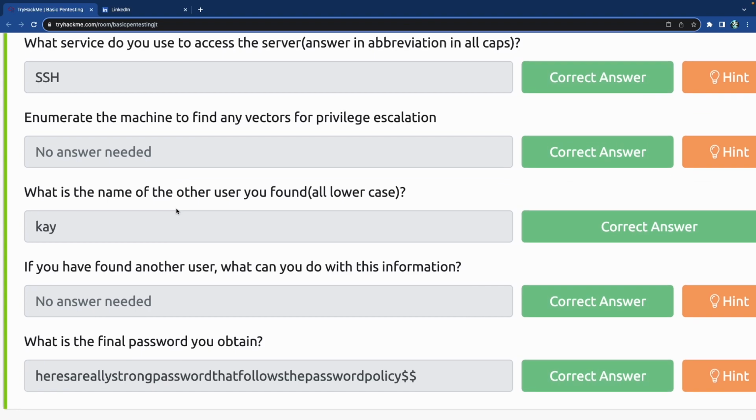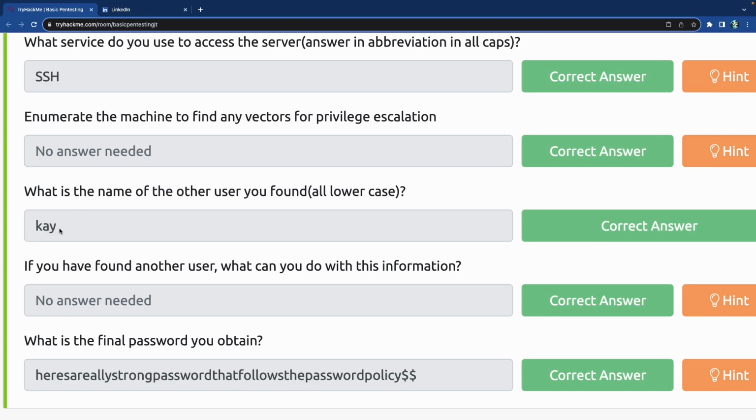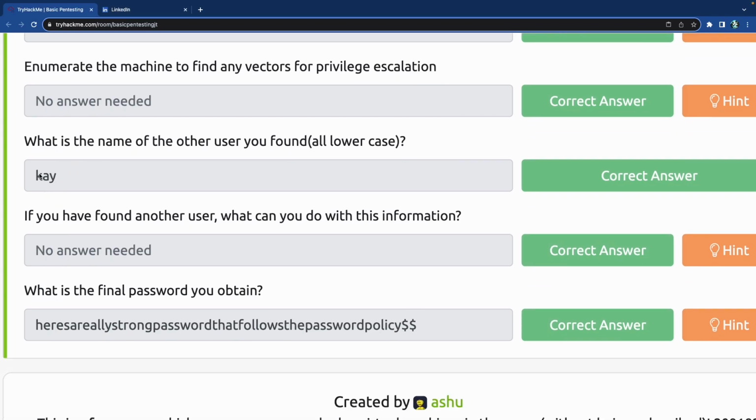And then from there, we just kind of went through the motions and found a bunch of different things that were useful, which was the Vim text editor, which actually had an SUID permission. And using the Vim text editor, we went to the password backup file that was on Kay's desktop, and we opened it with the Vim text editor. And since it had root executable SUID permissions, we were able to actually find what was inside Kay's password backup file, which is this super long password, and obviously it's a really complex password.